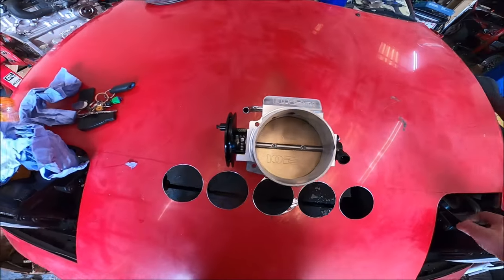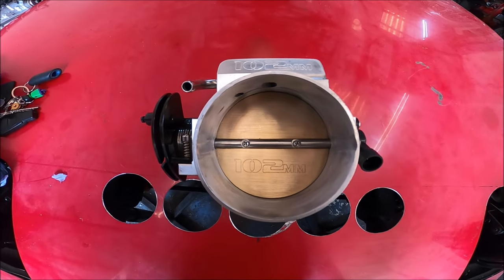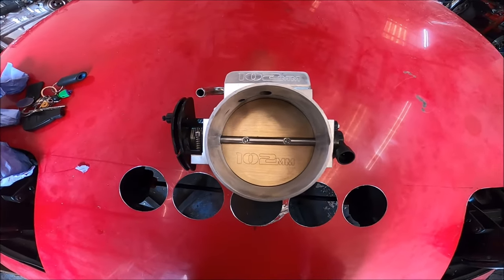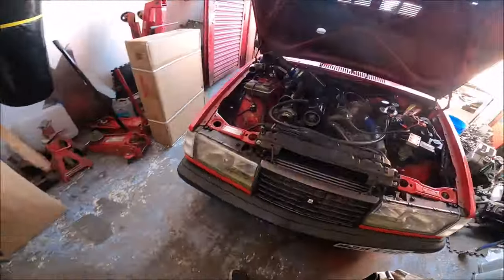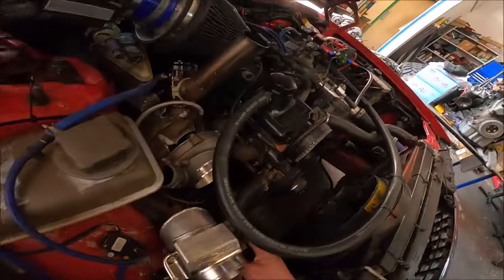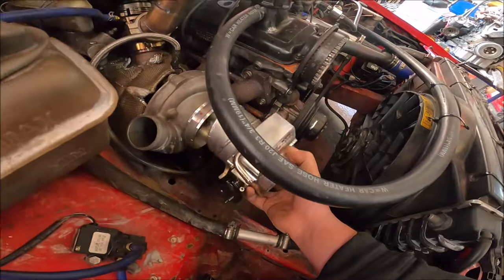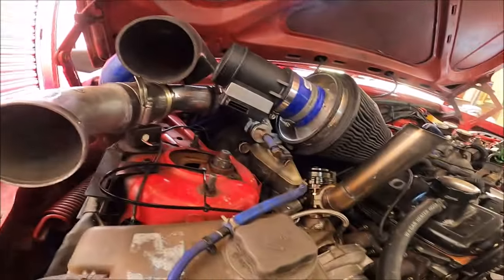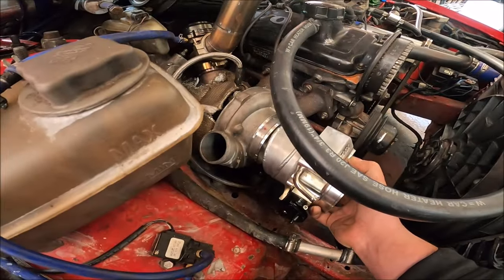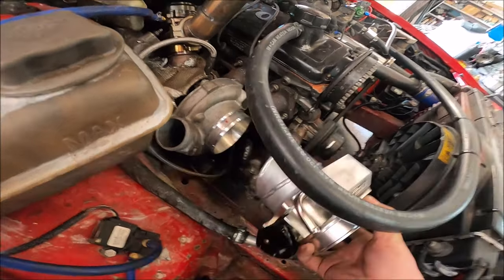But it's a pure experiment, a relatively easy one to do, so I'm going to do it. I will show you what it's going to look like. Basically, this is going like so, then a 4-inch elbow, then the MAF, then the filter. Simple. I will put it all on now, and then I will show you in a second.